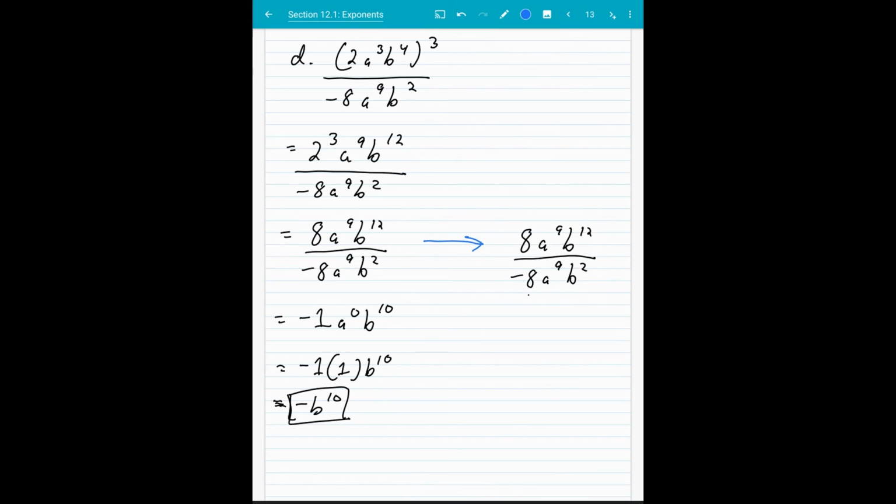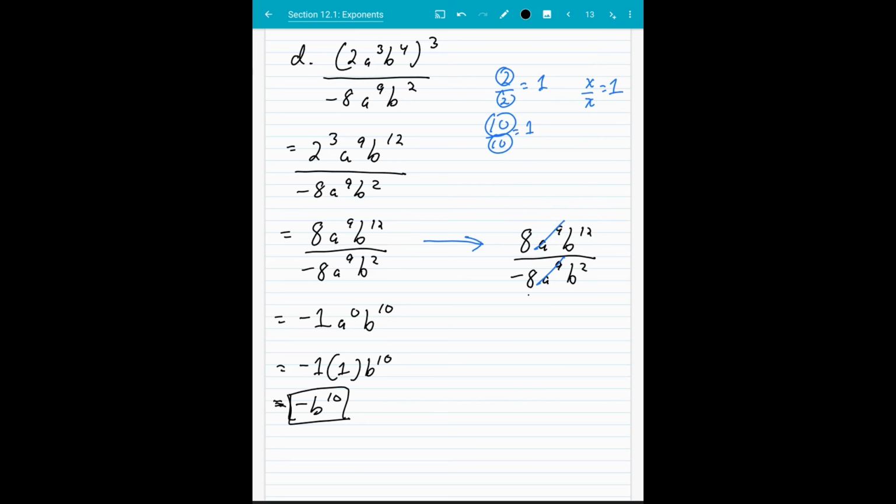If we have these two as the same, what you can do is just cancel them out. a to the ninth divided by a to the ninth. Remember, we would say like 2 divided by 2 makes 1. If I have like 10 divided by 10, that makes 1. It's the same number divided by the same number. It always makes 1. If I had x divided by x, it should equal 1. Well, a to the ninth divided by a to the ninth is going to make 1. So what we'll sometimes do is just cross them out like that.